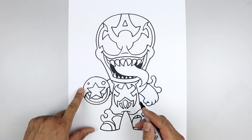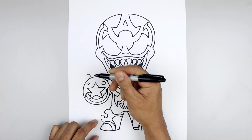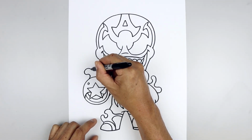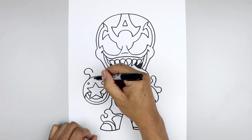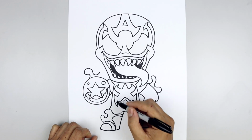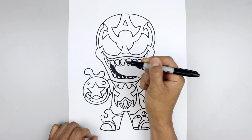Now let's add that fluid around the shield. Starting from the top left, curve in and then out, round this out, come up and then down, round at the bottom, go up, round at the top, come down and out on top of the shield.